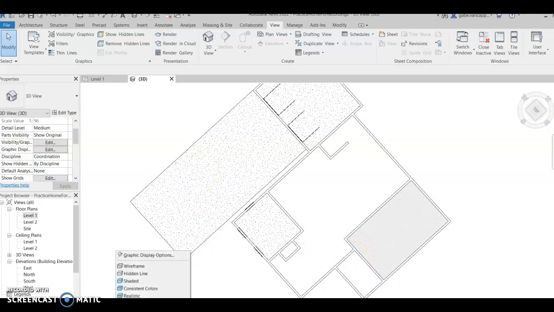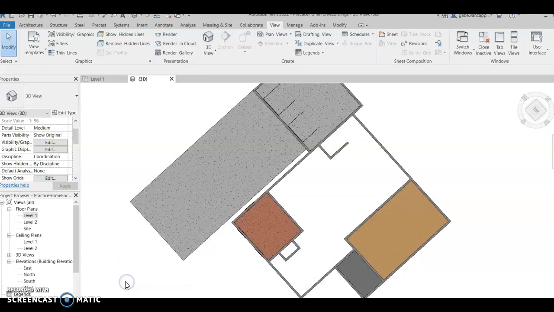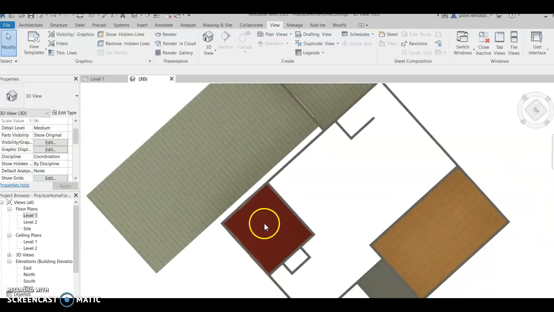I'm going to switch and show you a different view. So if you look at that shaded view, you can see their default carpet's a maroon color. Their wood's a light brown. Tiles are gray, I think, maybe white. We'll look at a realistic view. It takes a minute. Okay, so there's your colors of the floors.